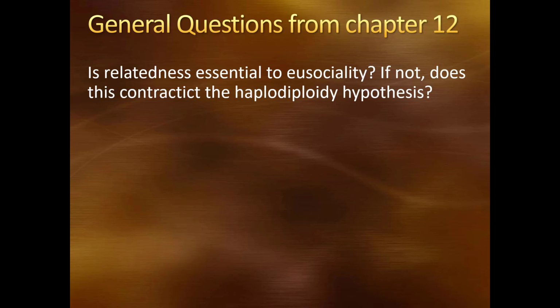Although there are other cases that we'll see where you could get social behavior, although probably not eusocial, but social behavior where individuals are reciprocating with one another. So, I'll help you today, you help me next time, that kind of thing. That's reciprocity. And reciprocity obviously can lead to a pretty good social structure, but usually in that case it's not really eusocial, where you actually have caste systems and that sort of thing.